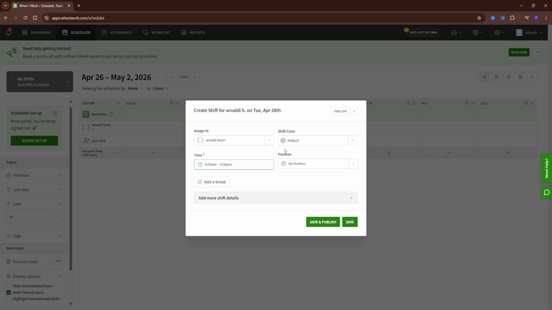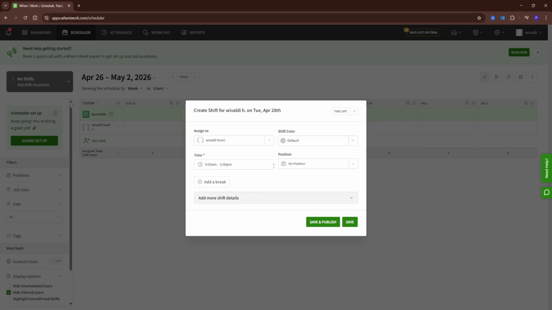Now what we need to do here is select the position. So if we have some roles here, unassigned, no position, basically server, or if you are running the cooking firm, you can choose cleaner, cook, chef, and so on.